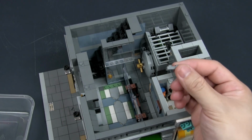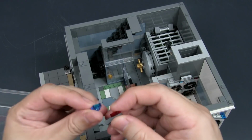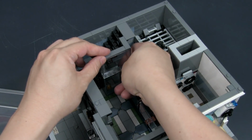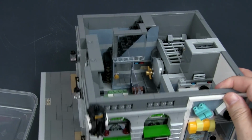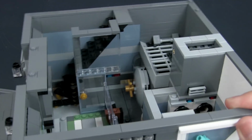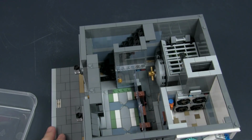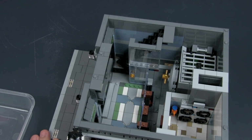Take a 1x2 dark gray stud and take a trans red and a trans blue stud, 1x1 stud that is, and place it underneath the plate. Or you can just use a 1x2 trans red plate. And you're now going to fit it underneath over here. Now, what this looks like, I'm sure you can already tell, it looks like an alarm, or at least the alarm sirens or the lights when there's a bank robbery going on. So that is something you expect to see in a bank. It makes use of this overhang, so now it just doesn't look like a weird overhang of the panel. It looks like it's designed. And those are my improvements for the interior of the first floor of the brick bank.